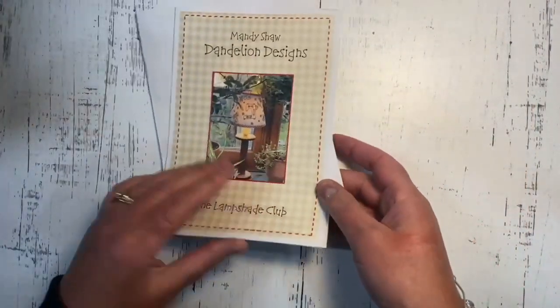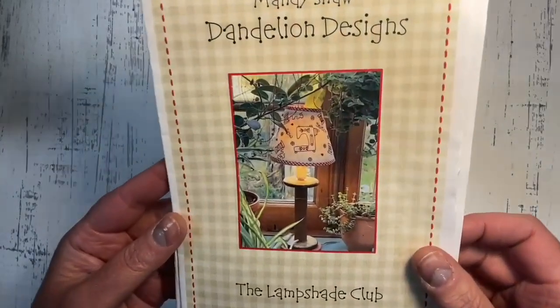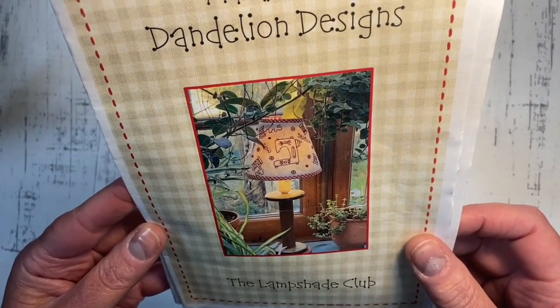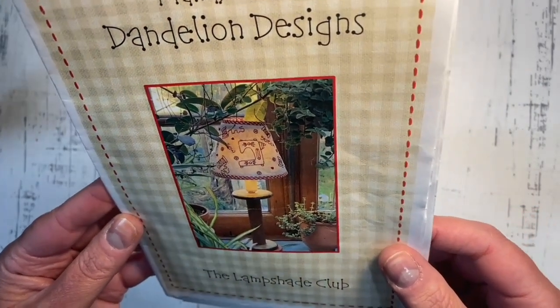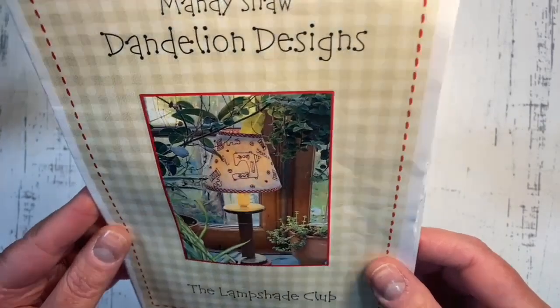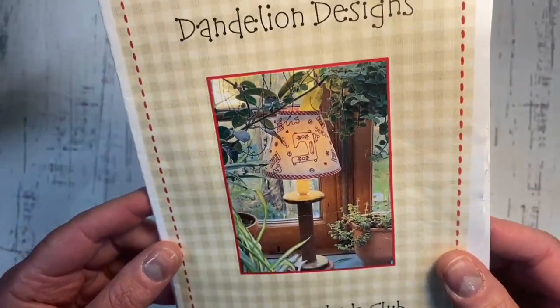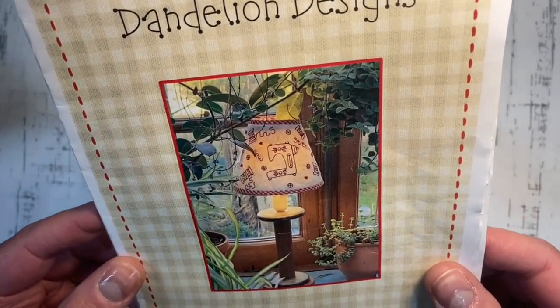And then the other WIP that I want to work on is this Dandelion Designs. I showed this, I think, earlier this year. It's another subscription. It's one of only two. I canceled all my other subscriptions because of impending retirement in a few years with my husband.